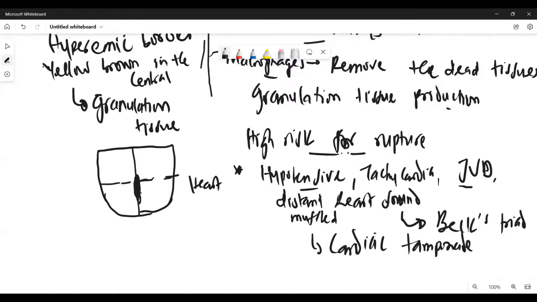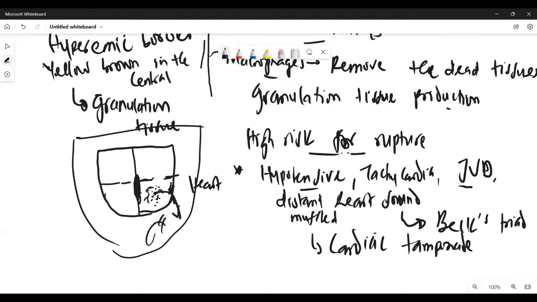So what tells me now is that this patient probably, let's say this is the pericardium, has a free wall rupture. Because this is a 2D picture, it's difficult to show what I'm trying to explain. Basically the wall, the infarcted area, the muscle has ruptured. So all the blood that's supposed to be in the chamber starts to escape into the what? Into the pericardium. As a result, that could compress both the IVC and SVC, the superior vena cava and inferior vena cava, impairing the blood return, which can lead to hypotension.